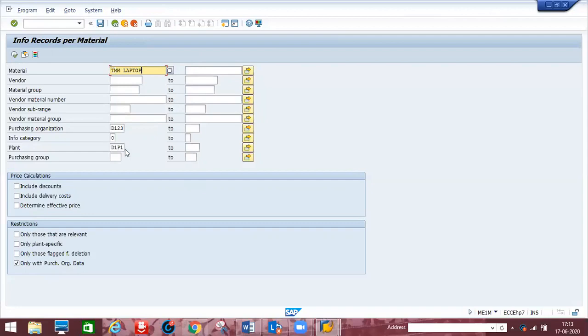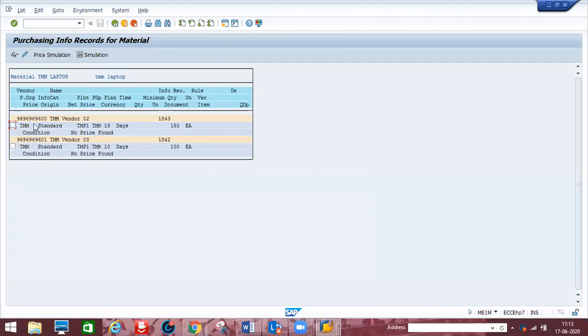I want to know what the vendors are for the PMM laptop, because I have databases of my vendors, those who are going to supply to my plant. See, PMM laptop, purchase organization, plant. If I execute, I created two vendors. So like that, I will get vendors and the prices we already maintain in our databases.